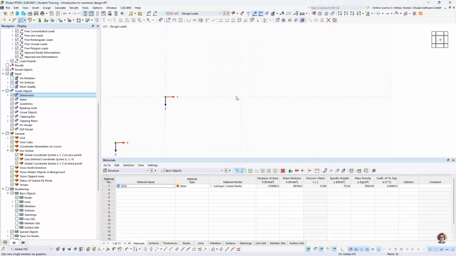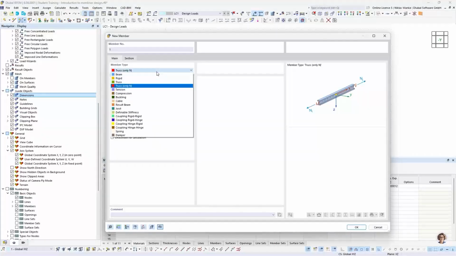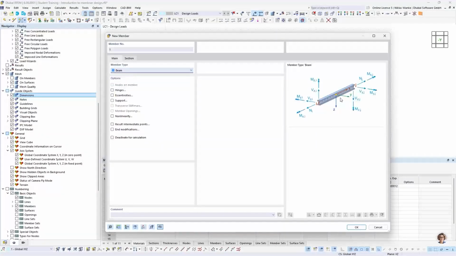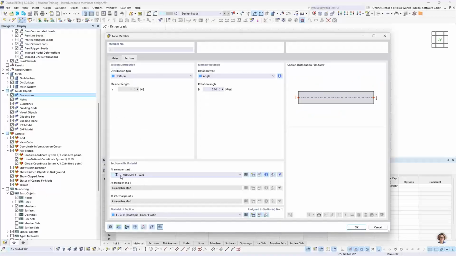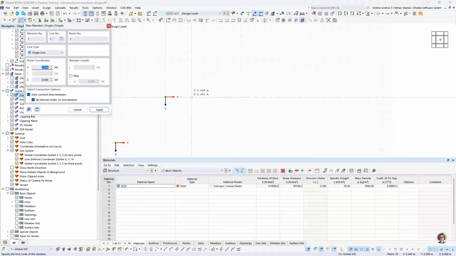Therefore we create a new beam. This time it should be a member type beam again with the cross section HEB 300 and this material. So that fits, and we can click on OK. This member should start in the 0 point of the coordinate system. Now we don't select the right length.